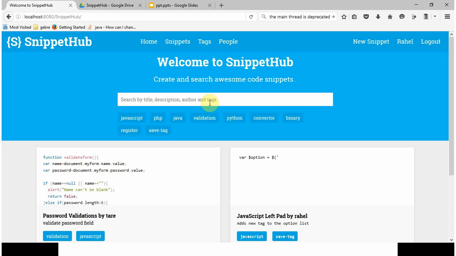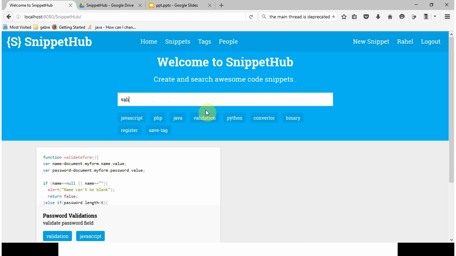You are able to search the contents of the snippet by either title, description, author, or tags. Here is the list of tags that are already assigned to the snippets. You just type the title of the snippet, and as you type the title, you will get the associated snippet.